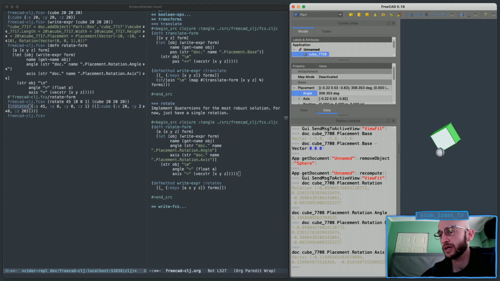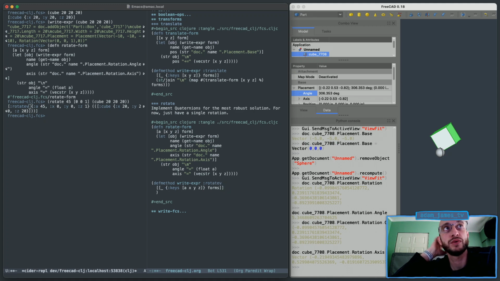So it should work. The only thing I have to do here is actually wire up the function to the method, and that is simple because all I have to do is string join with a new line, the result of map rotate form with the arguments a, x, y, z over forms.